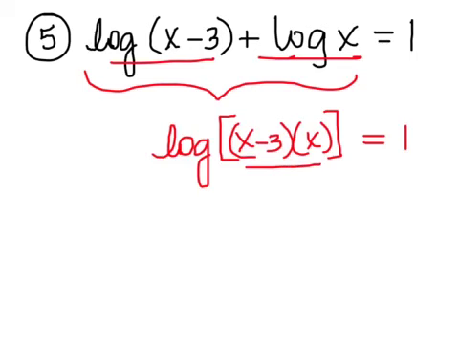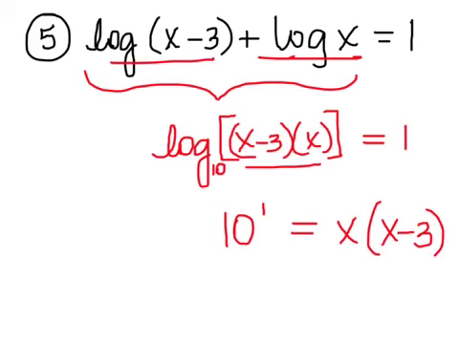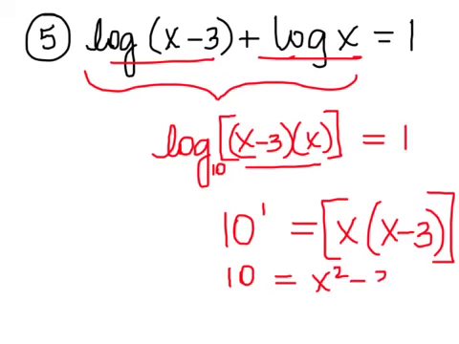And then what we can do is, since we have a single log now, we can use the definition of log. This has a base of 10. So we can say 10 to the first power equals, I'm going to put the x in front, all that stuff. So it's that same stuff that was in the brackets before, just rearranged. And then we can solve this. We've got methods to solve this. So this is 10. This is x squared minus 3x.